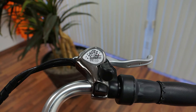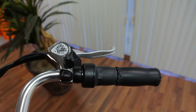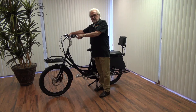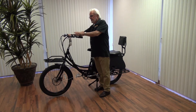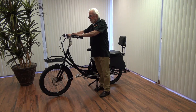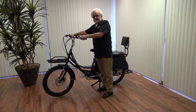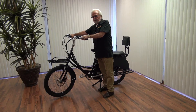We have seven speeds, a control panel, and a bell. We have manual control, so we can use manual speed only, motorcycle throttle controls only, or feather in motorcycle control in conjunction with pedaling. On the control panel we can see how much charge we have left, how fast we're going, an odometer, and pedal assist controls just like the other popular Pedego bikes.